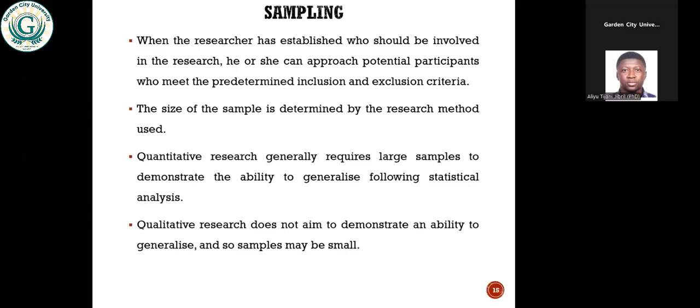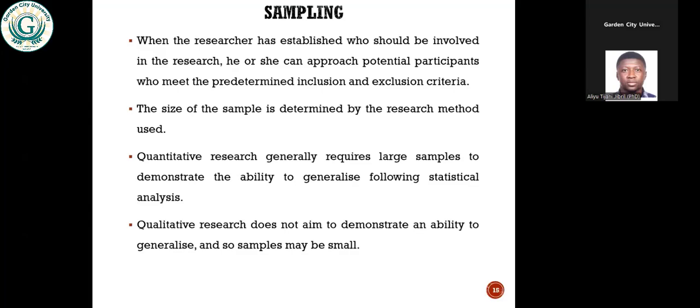Then you look at the type of approach and method that you are going to use in your study. So the approach is more like the overall plan that you want to carry out your work. How do you want to gather your data? And in the approaches, we've already talked about 3 main approaches: the quantitative approach, the qualitative approach, and the mixed method approach. So if your research is going to deal with numbers, that is where you make use of the quantitative approach. If your research is about trying to understand the experiences of your subjects, then the qualitative approach is going to be ideal.